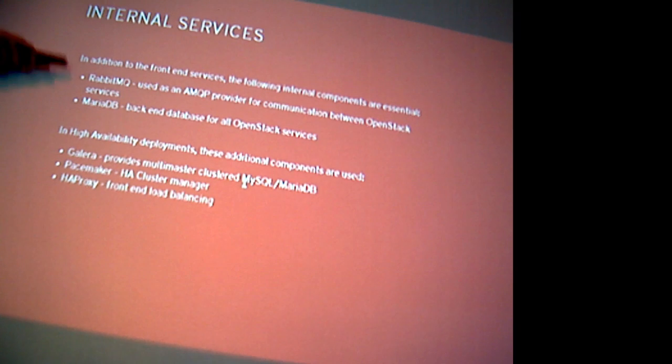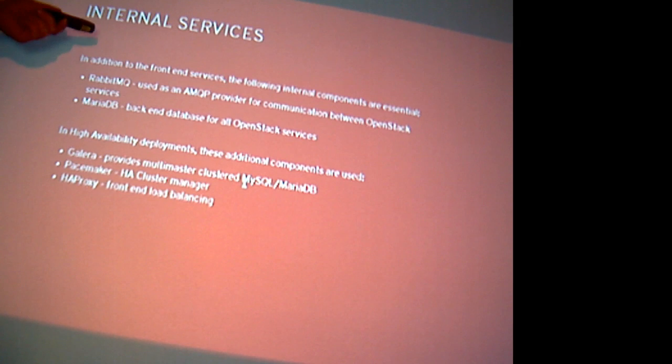And it uses RabbitMQ to send those messages, inter-process communication, back and forth. So the Nova Conductor service talks to the Nova Compute service via RabbitMQ. There's an API call made to say, fire up a virtual machine instance. The Nova Conductor is going to find a specific node to place that onto. It's going to send a message to that node saying, hey, spin this machine up, make it look like this. But it's going to do that via RabbitMQ, because there's no API for the Nova Compute service. It uses RabbitMQ, inter-process communication too.